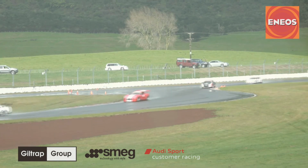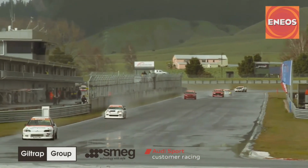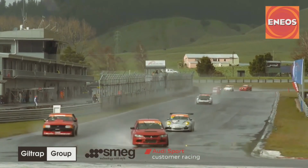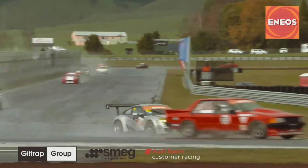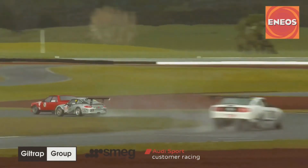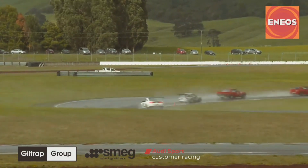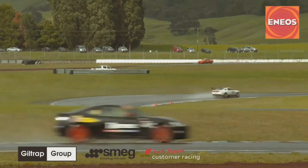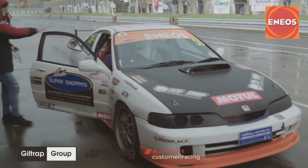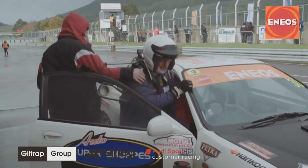Here they come back into view now, and it is still the Commodore. You'll see them coming down the end of the straight now. They're coming into the carousel. Bearing in mind this is for 5th and 6th position in the race. And you can see the distance of that Commodore opens up on the Porsche in a straight line. Onto the front straight they come now, heading down towards turn 1. There's the Farmlands Holden Commodore with the Porsche 997 in behind him.